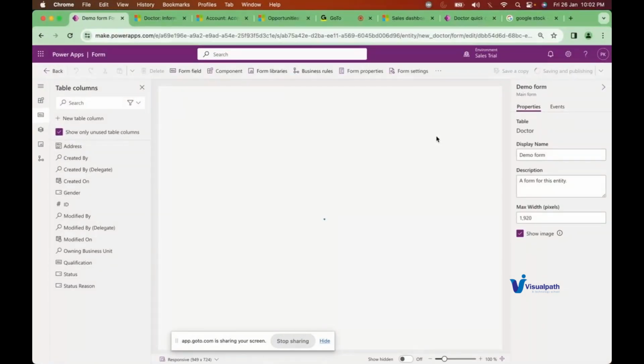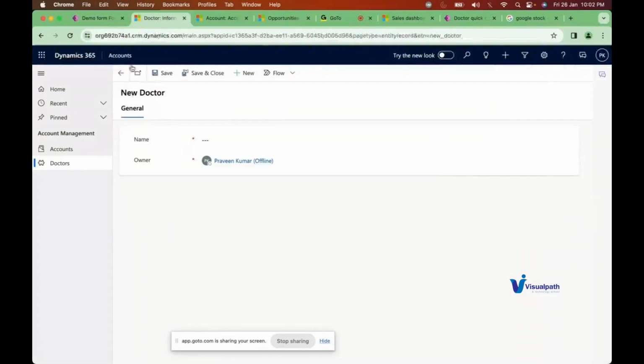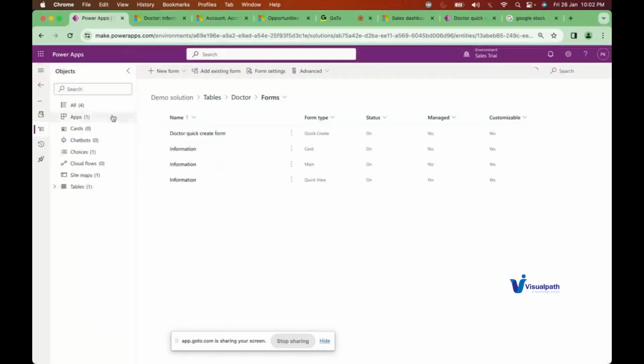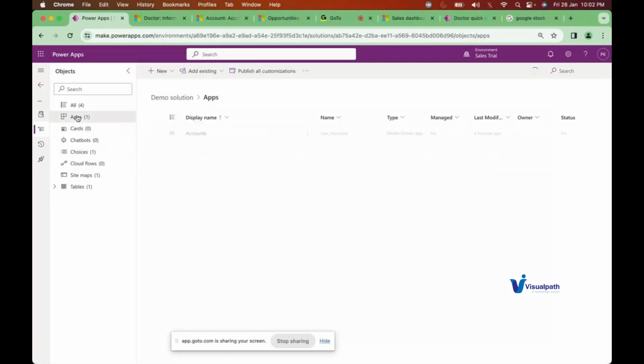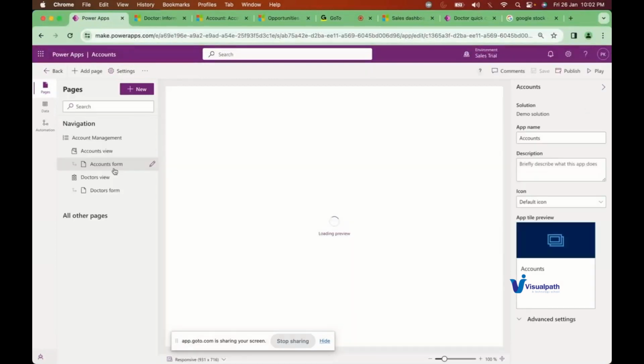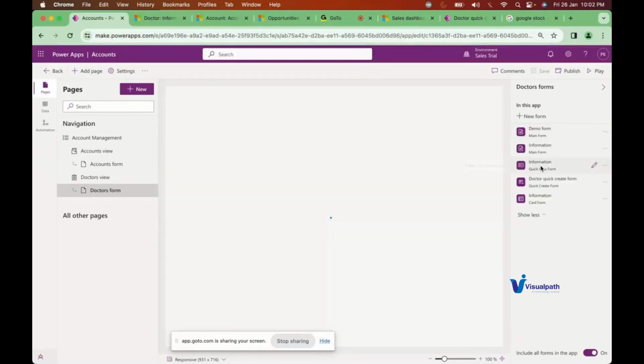Next, if I want this form to be available here, I need to add this to the accounts app, right? Because once it is created, I need to add it to the app, otherwise it won't be available. Now let me go here, go to the app, open the app, go to the doctor's form, and if you see here, the demo form is already available.